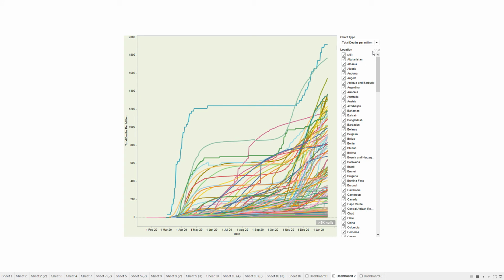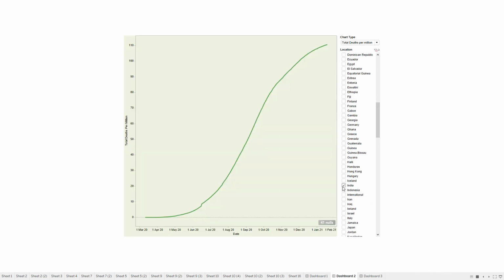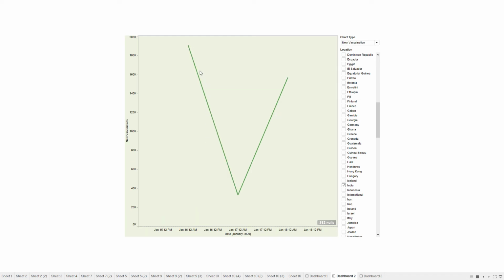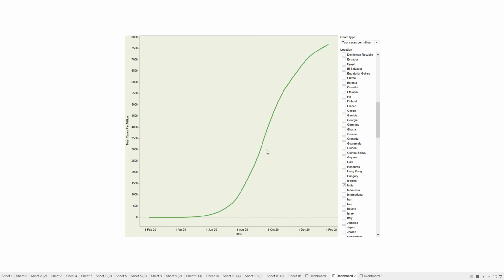At the same time, you can check a particular location. So for total deaths per million, let's look at India, and how India is faring. We can also check vaccination, how many new vaccinations are given in India, also new vaccinations per thousand and new total cases per million.